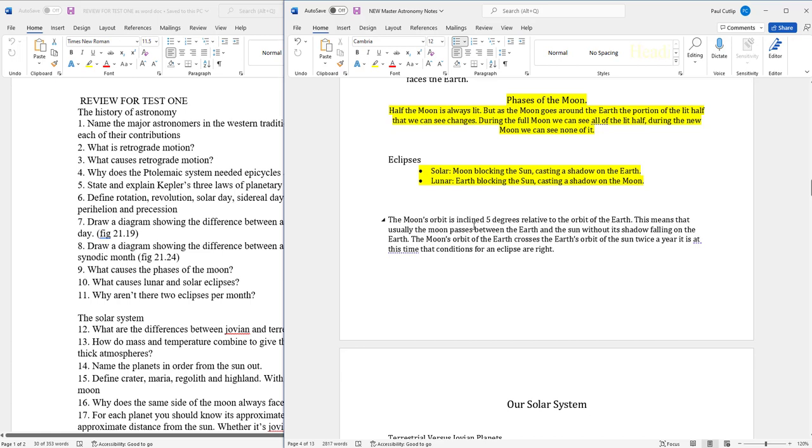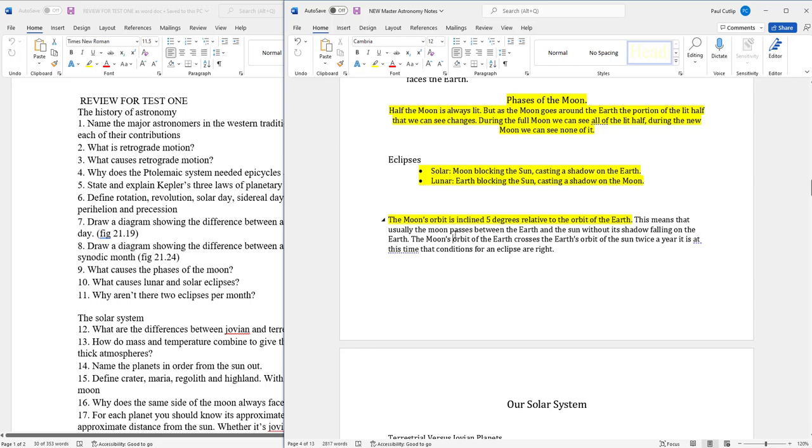And so it feels like we should get a solar and a lunar eclipse every month, and we don't. And we don't because this first sentence right here is the key sentence, right? The moon's orbit is inclined 5 degrees relative to the plane of the ecliptic, which is the plane that the Earth orbits in, right? That means that it usually doesn't line up. Usually the moon's shadow misses the Earth, or the Earth's shadow misses the moon, etc., etc. So there we go.